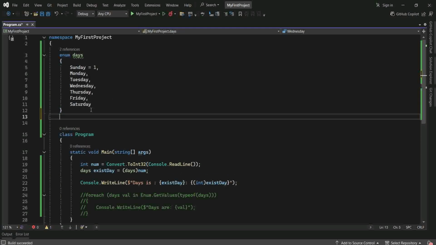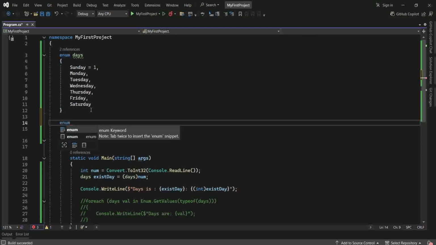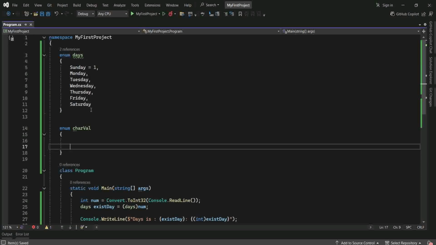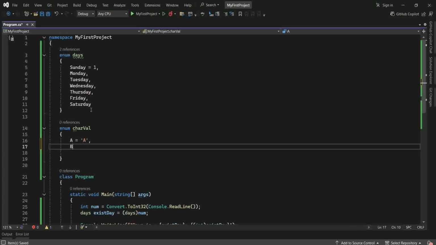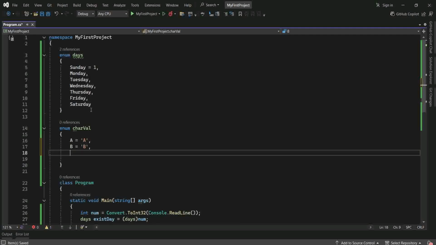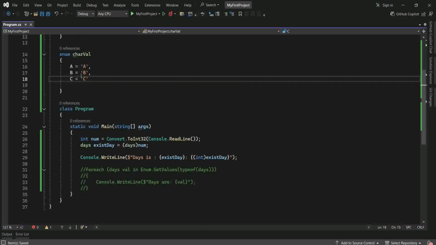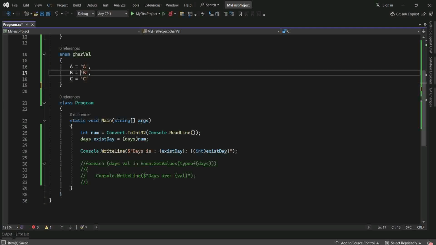Next, if we want to use single char values, let's look into this one also. It supports single character values and integer values, but it will give the numeric values, meaning the Unicode values, for this single character.